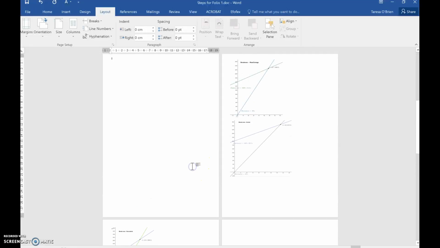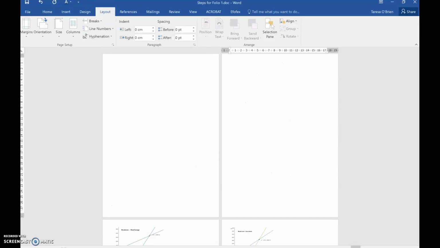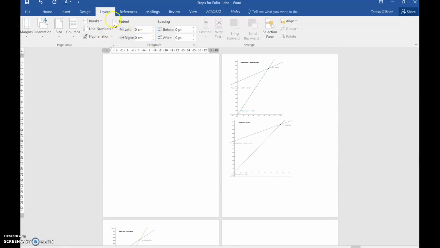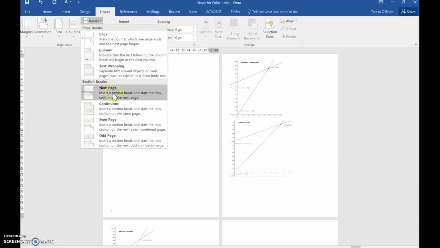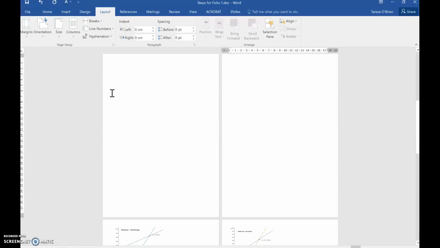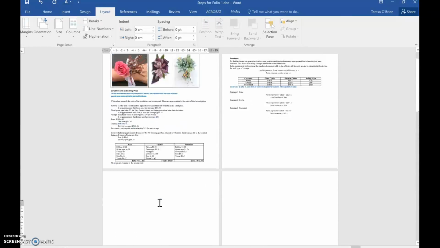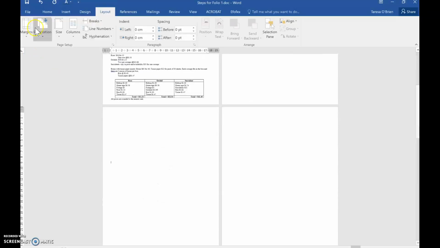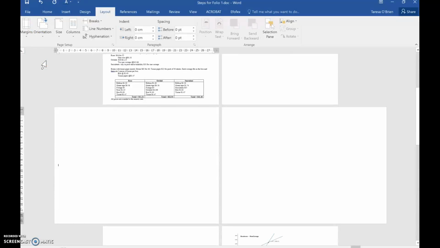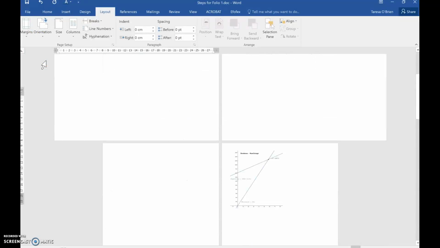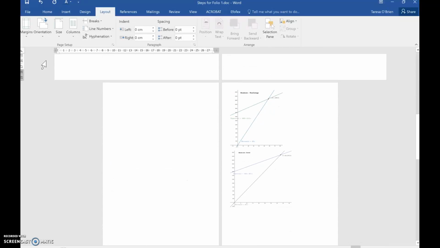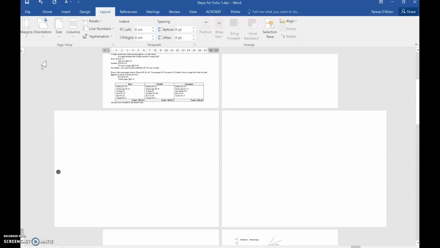Where does the cursor go? Bottom of that page, and repeat the process. And I've put in a break, so there's a page that's a break in between. Now it's put an extra page in, but that's perfectly fine. Right, go to that page, change its orientation. Okay, and it's actually given me two pages. I think I've just gone a little bit over. That's all right, you can fiddle around with it.